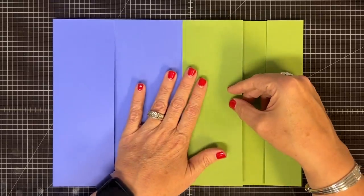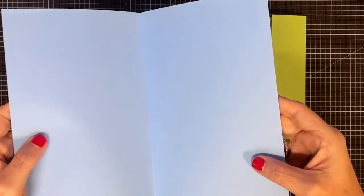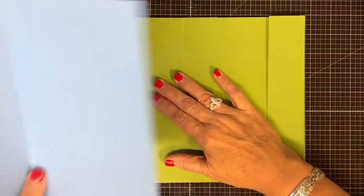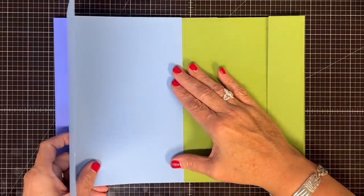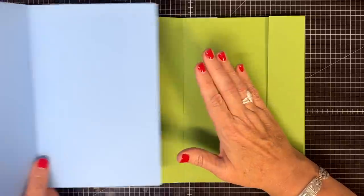If you want it to be a pocket and have a simple page, you can. But I really like the idea of having like a fold out like I did in that other one so you could have some room for pictures. So what I did was I glued this to here just like this. Now don't worry about it being different colors. When we decorate this, you will not even realize it.